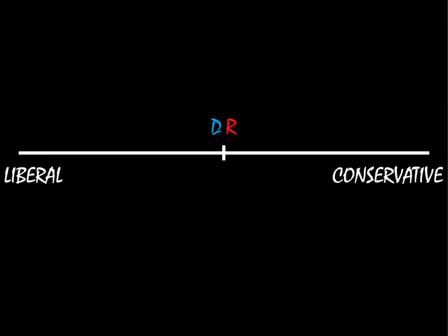To win the election, these guys both need to get half the votes, right? If I'm a Democrat and I want to win the election, I need to get half of the votes. If I'm a Republican and I want to win the election, I need to get half the votes. If I situate myself anywhere other than halfway, other than that median point, then the other guy can situate himself at that median point and guarantee himself a victory in the election. And so the reason that you see these guys pushing themselves toward the center is because they want to capture that median voter, that halfway guy. And so that's why we call this the median voter theorem.